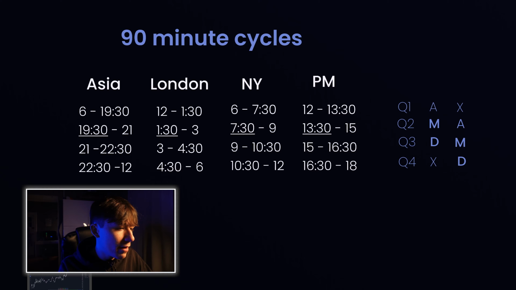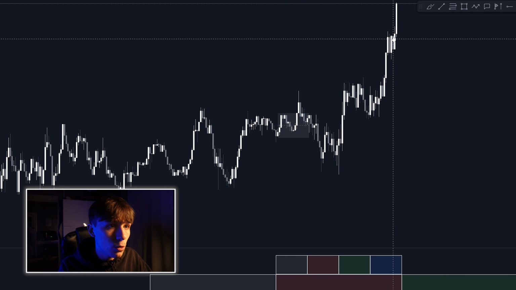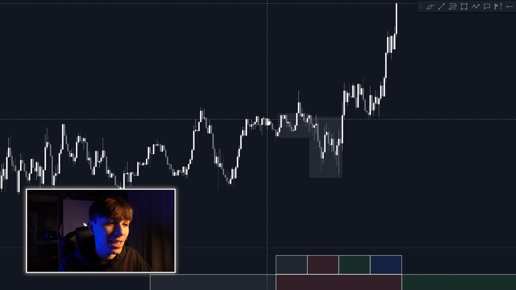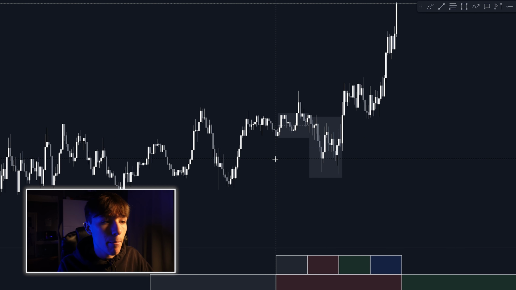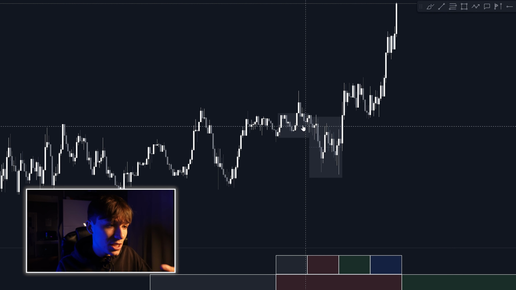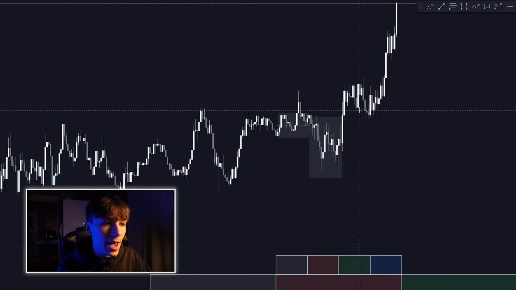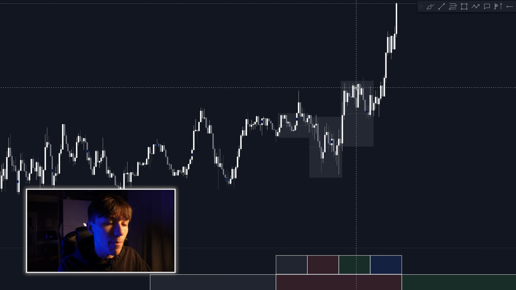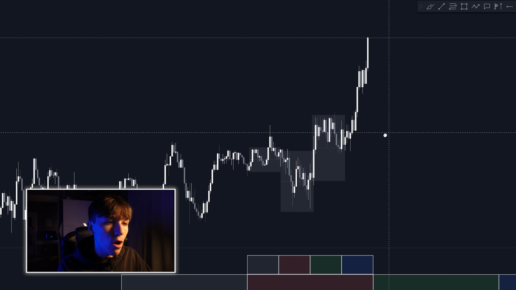So do we have that manipulation right here? Well, I think we do, because we first dip right here. This is the manipulation. Everyone probably starts shorting because we swept this high, but actually it's not relevant because we are inside that manipulation. The high time frame is bullish. Your own analysis is very important, guys. Don't just rely on this. But what we see right here is the distribution in Q3. We made a big move up, and this is basically the move of this session.